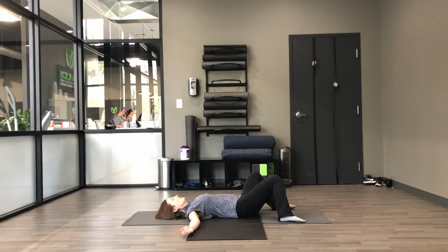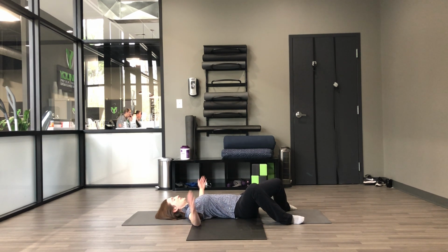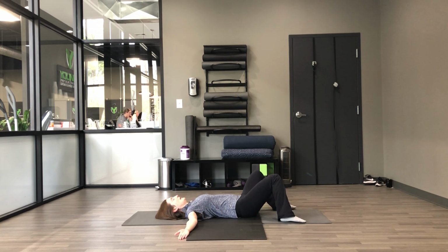Now my goal here is that I've kept my pelvis pretty much resting, anchored like a paperweight on the mat. And then I'm going to bring the legs back to the center, and I'm going to tip to the other side. Same rules apply. What we're looking at here is, rather than twisting the spine, we're working on the rotation in the hip joint. Hip internal rotation and external rotation.